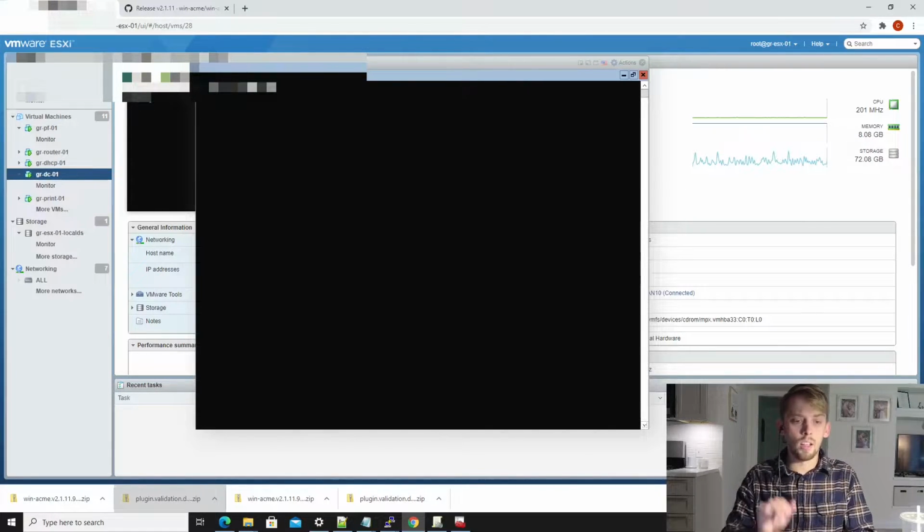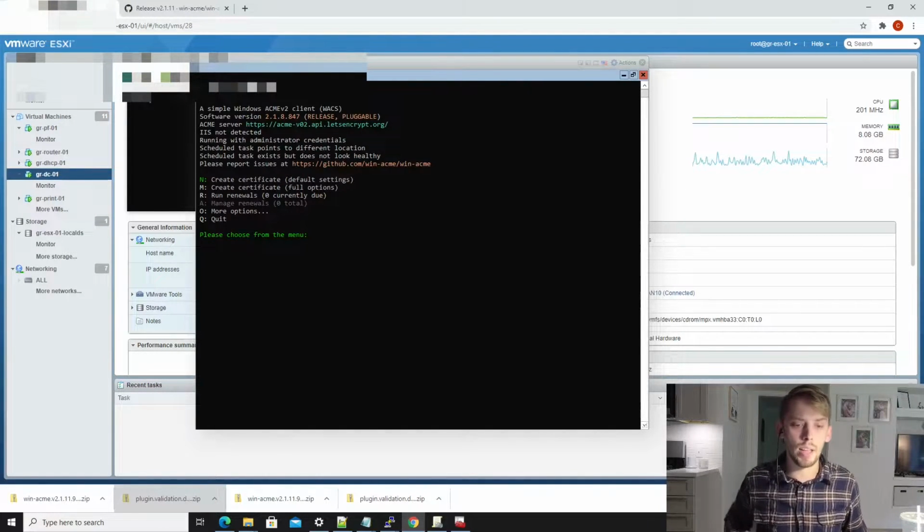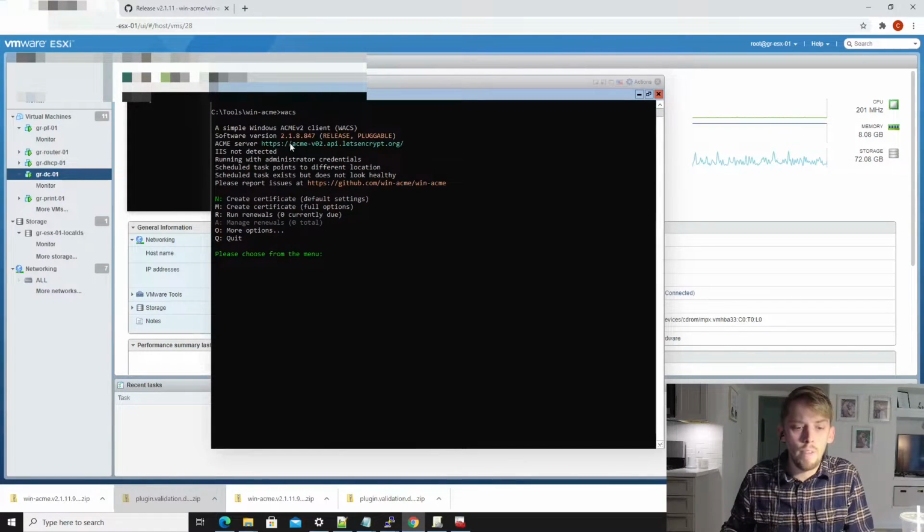We're going to go ahead and launch the win-acme client by typing in WACS, and you'll see that you have the correct version. If the version is release and then pluggable, that's really important: in the software version, it says pluggable.